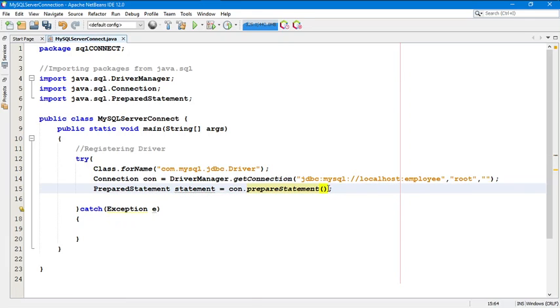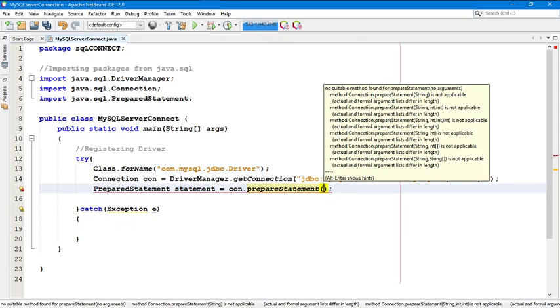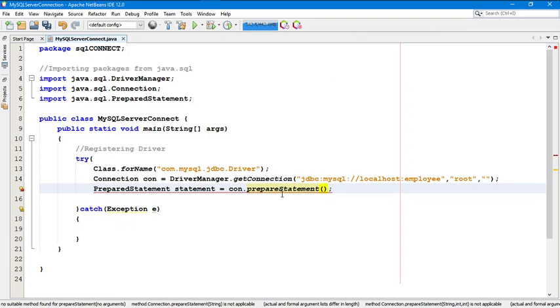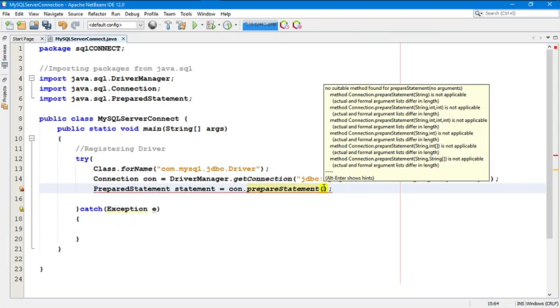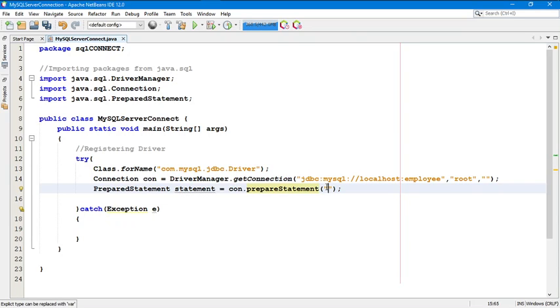Same query, nothing changes. But here in con.prepareStatement, give two double inverted commas, and between these two double inverted commas, you have to write those same queries. Nothing changes, the queries are same.